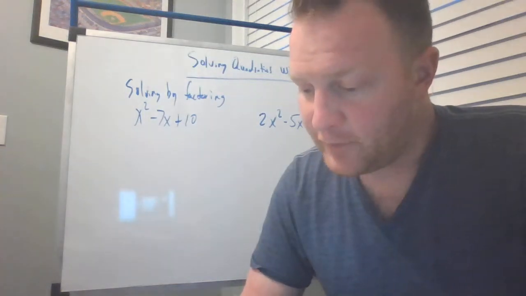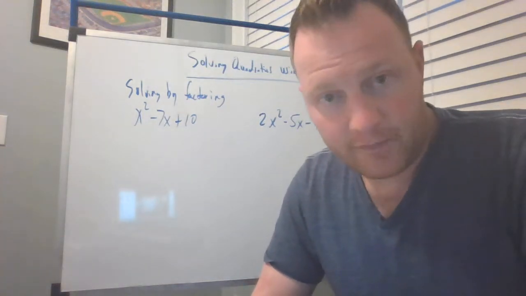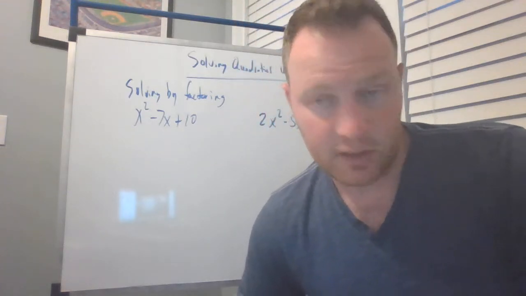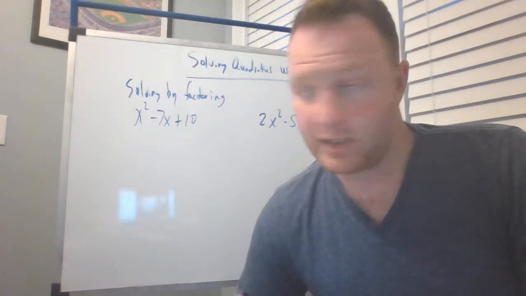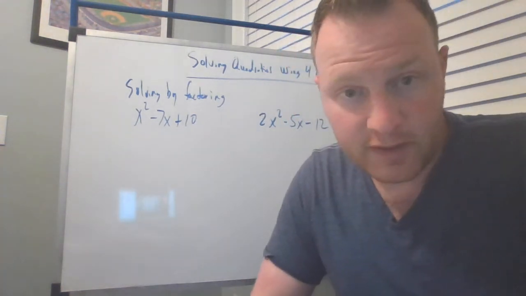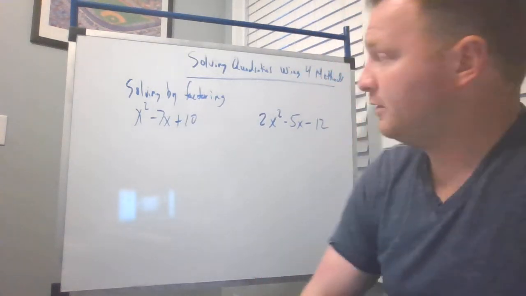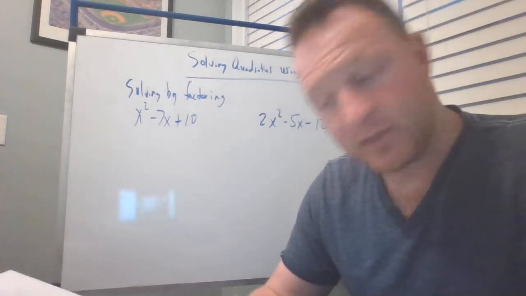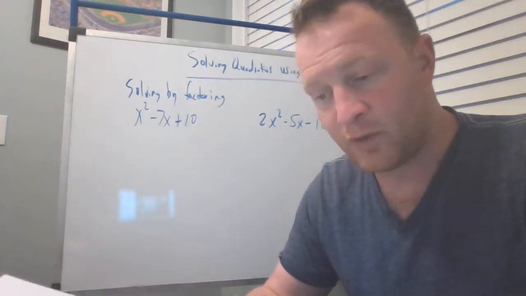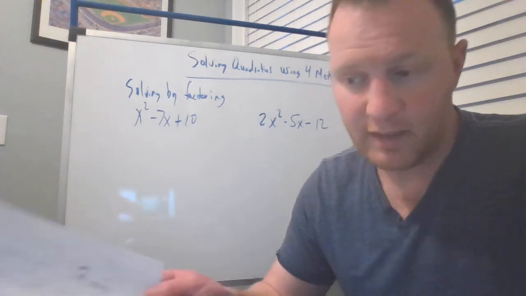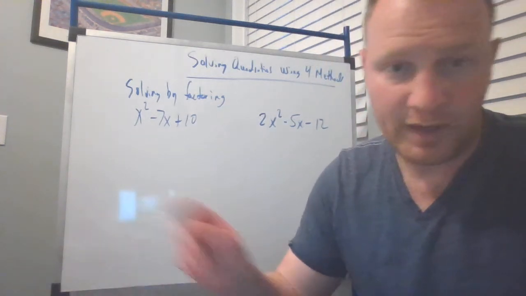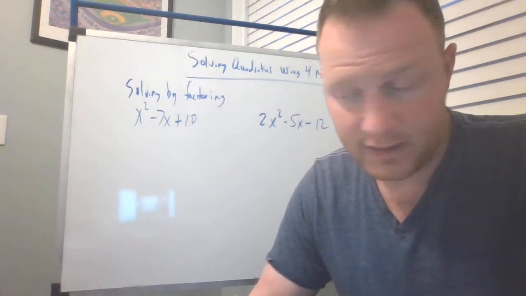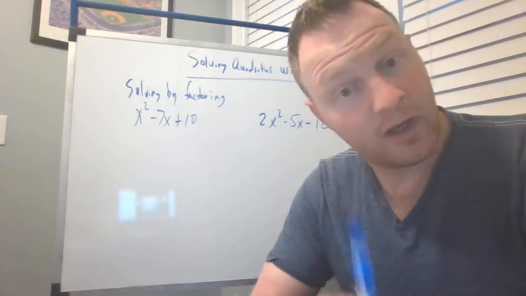So, first things first, we're going to continue where we left off on solving quadratics. More importantly, we're going to look at using the 4 different methods to solve quadratics and really practice those skills. So, what I'm going to do first is solve by factoring, and then we'll go into solving by taking square roots, and then solving by completing the square, and last but not least, solving using the quadratic formula. We are going to be studying this skill all week so that when we go into the book by next week, it should be smooth sailing, hopefully by then, and then just refine the skills with applications and word questions, stuff that y'all love.